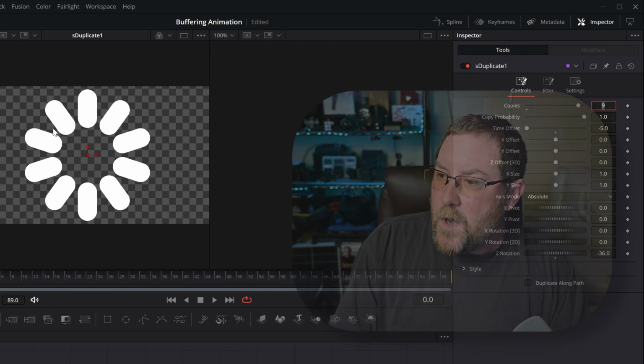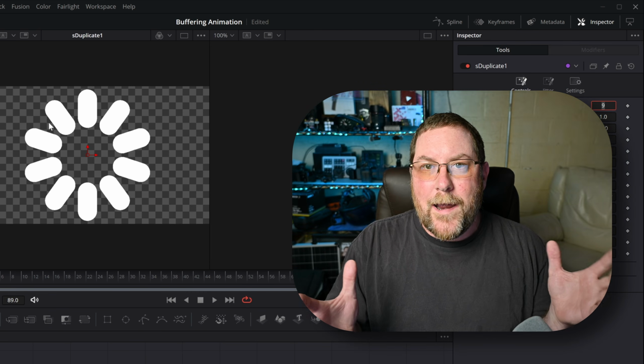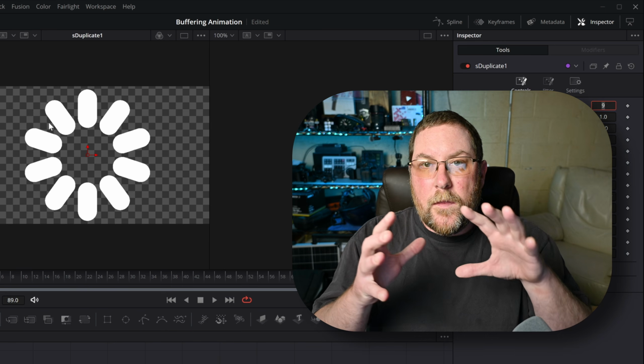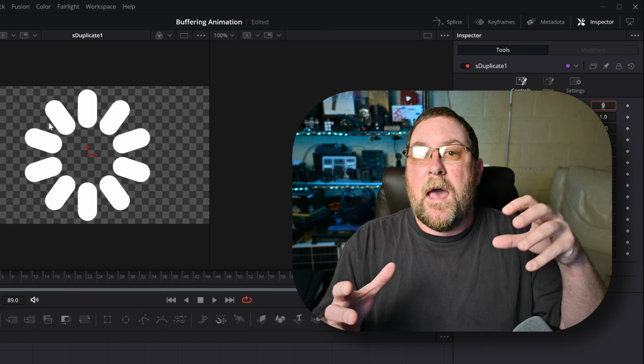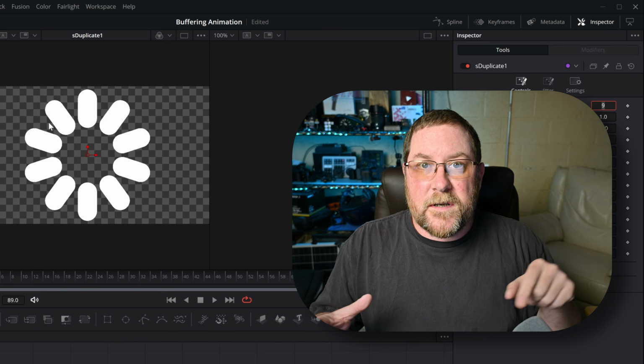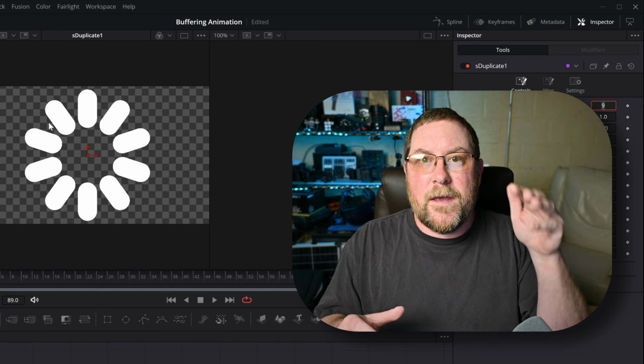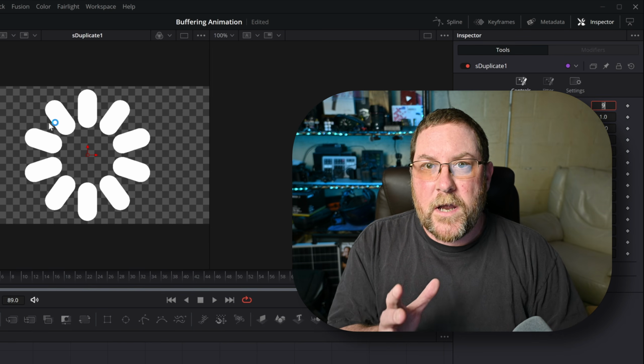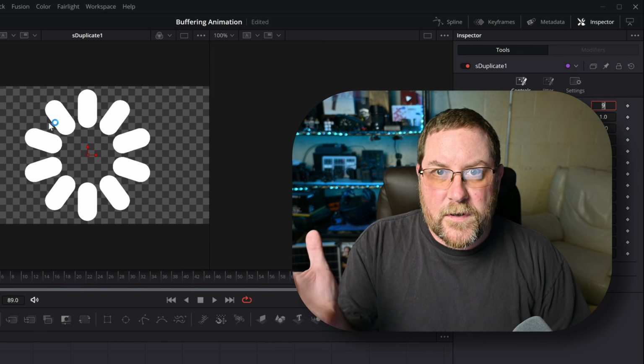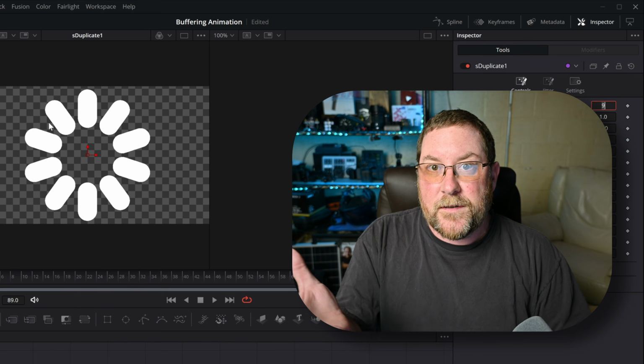Ta-da, there they go. So what we've done is we've created 9 copies now, and that makes a total of 10. And then we've split them across 360 degrees, however you want to look at it, and they're all evenly spaced out. We will be changing this later, but for now, this helps us see things as it's going to be.